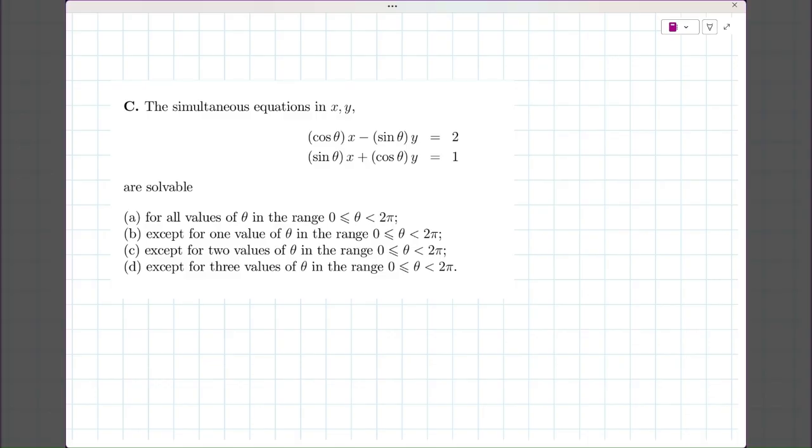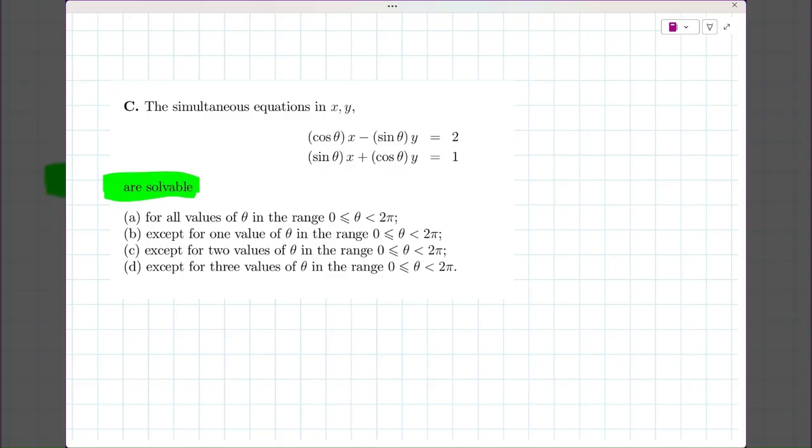So it's asking when they are solvable, and it's always very good in these kinds of exams to be able to say, well, why would it not be solvable? What would need to happen so that this is not solvable? And one of the other challenges here is remembering that theta is an unknown constant. Yes, that constant can be set at different values, but it is x and y that are our variables. Theta is set for an equation.